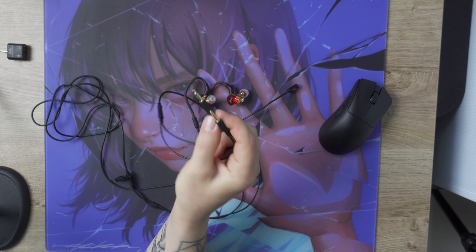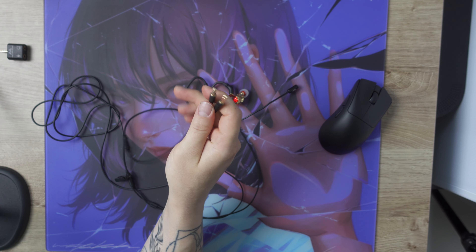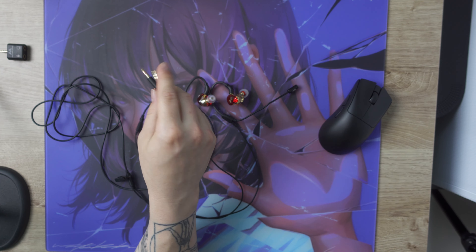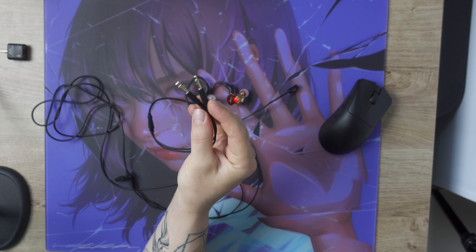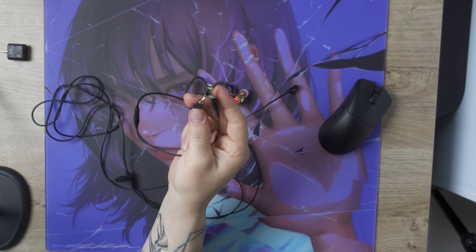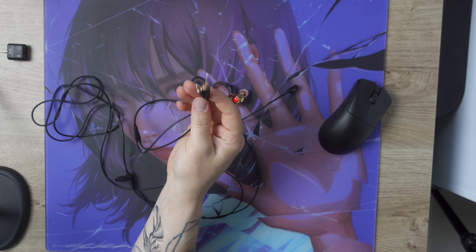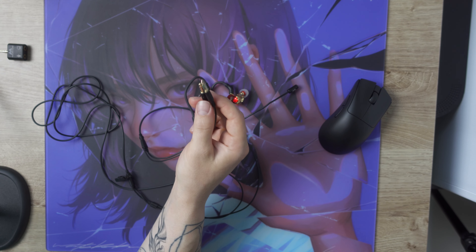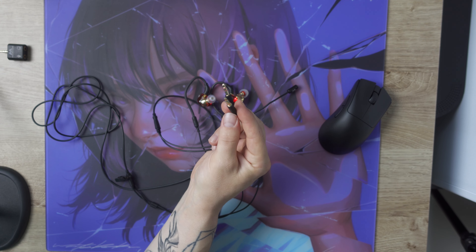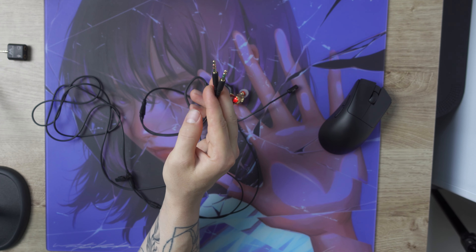There is no way to get the mic audio through your DAC if it is not built to handle audio inputs, and the mic just didn't work with my regular mic interface, the Audient EVO4. So I had to get a 3.5mm audio extender to plug the mic cable straight into my motherboard. I would love to see them include this extender cable in the packaging. You could also buy an additional XLR adapter from them for 25 euros if you really want to use the mic with your interface.